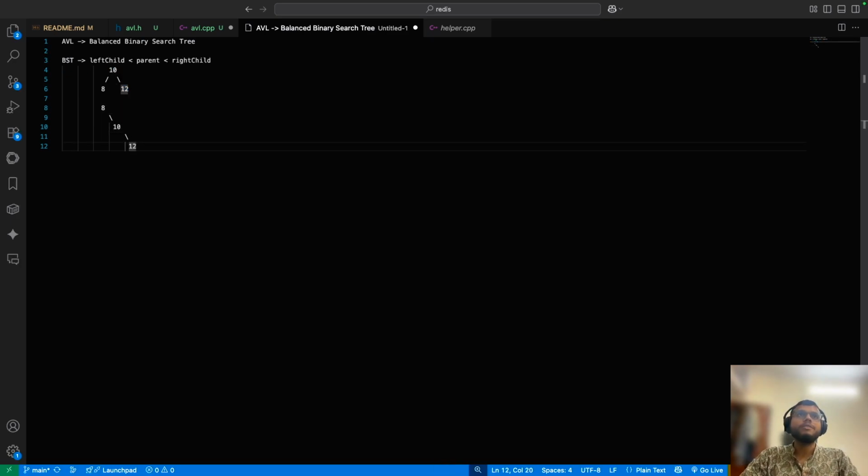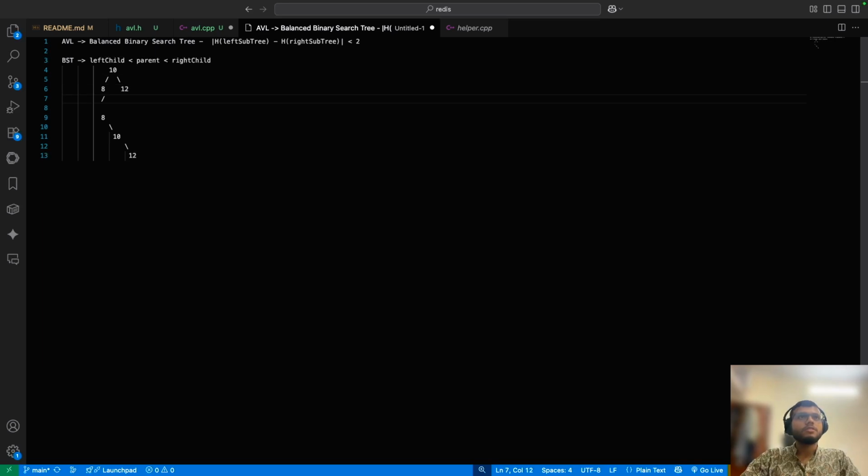Now, how will AVL come into the picture? AVL is a balanced binary search tree. It makes sure that we always get this kind of configuration, so that the search always stays logarithmic of n, and we do not get this skewed version. How do we get this? There is only one property that AVL trees follow: at any given time, for a node, the height of the left subtree minus the height of the right subtree, the modulus of this of course, should always be less than 2, right?